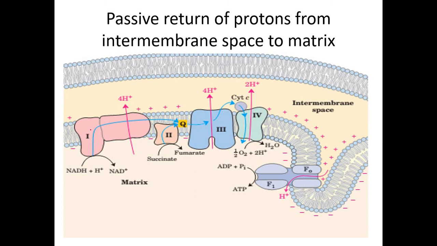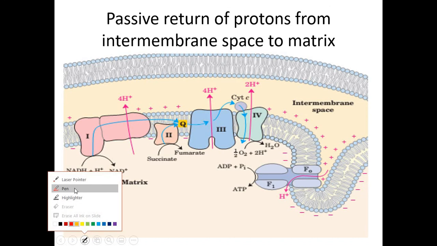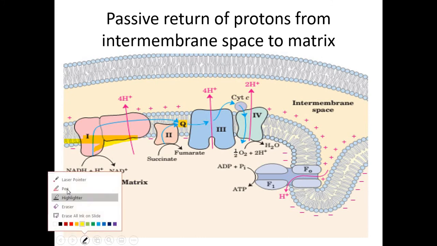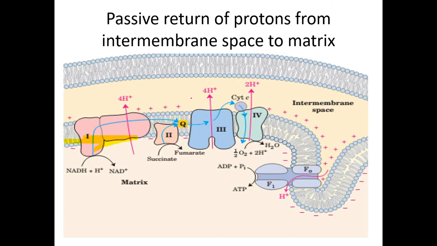So this is the movement of the electrons from NAD to ubiquinone, and it is a passive transport. Through this passive transport, energy is used by the same enzyme to actively throw the protons. As a result, in the intermembrane space the concentration of protons goes on increasing, and then these protons come back.